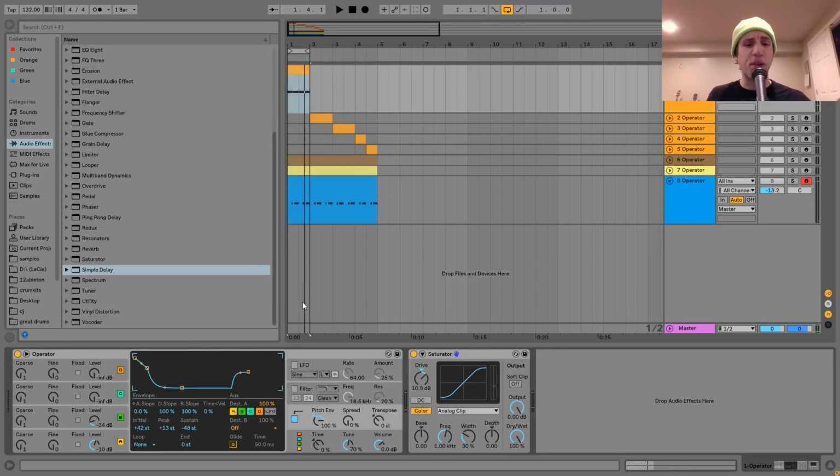I'm just going to use this pitch envelope. You can see I've got it up 100%, and then I've used it in a bit of a different way. I use the attack here to stretch out the distance between this initial point and this peak. The initial is the start of the hit, and then this peak is where it drops down in pitch. So essentially what you're hearing is the transient, the hit at the start of the sound, is this part, and then the rest, the decay, is all of this stuff.